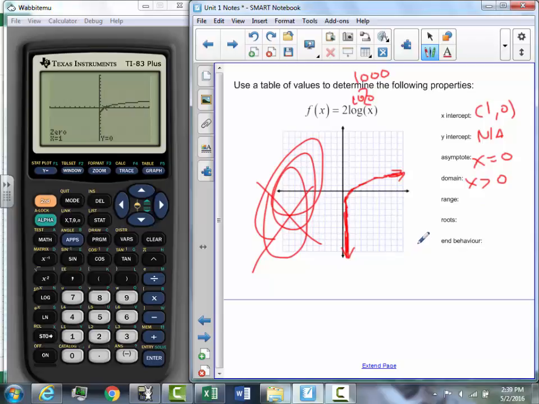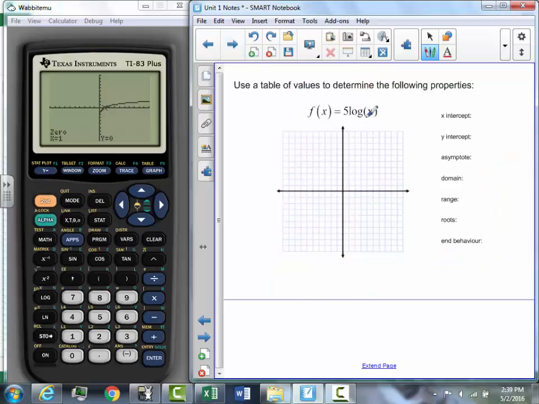Range? Maybe the same as last one. Yeah, element of the reals. Will this graph ever reach the very, very highest of highs? Sure, it's just going to take time, right? Will this graph end up being down here at some point? Yeah. Roots, by the way, are just the same thing as x-intercepts. And the end behavior is the same as we just had last time. Typically, it goes from 4 to 1. So far, so good?